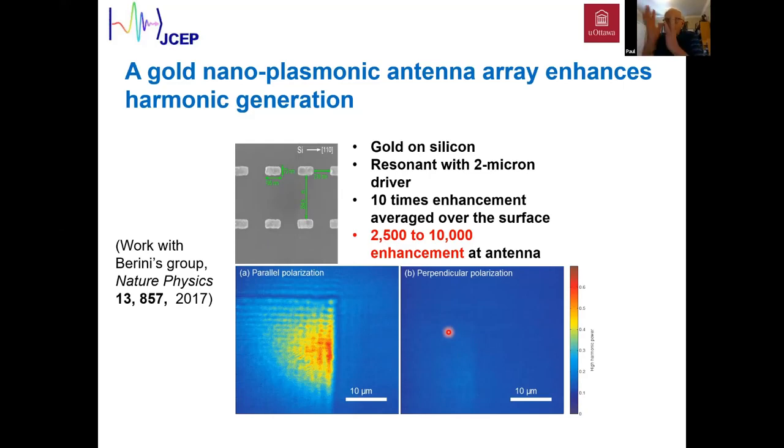But of course, if you were trying to say where the enhancement was, it's really close to the antenna. The enhancement was probably between 2,500 and 10,000 due to the antenna. So now we know that this idea of building a small resonant antenna also works. Of course, gold is not very good. Gold melts, we melted the gold antennas. We couldn't drive these as hard as we might have liked, but again, we've shown another concept that nanoplasmonics can work.